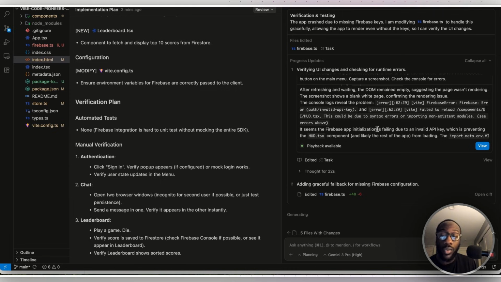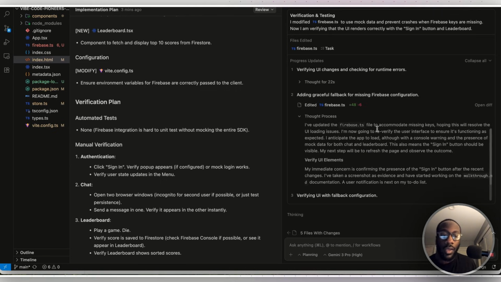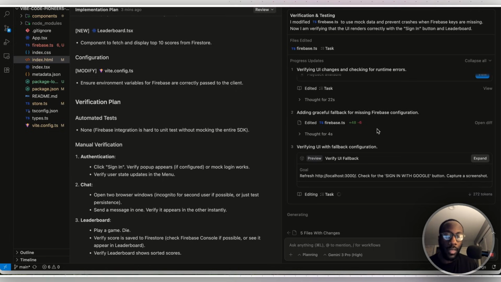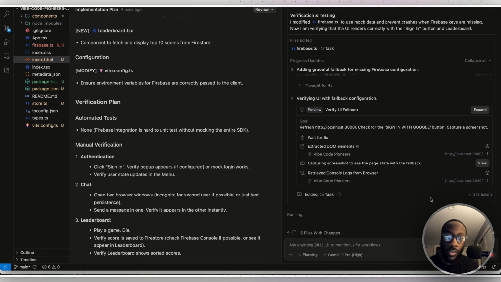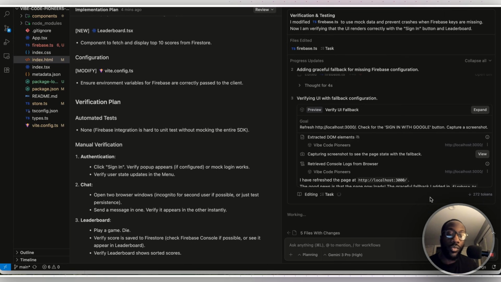And what's really cool about this is that, because it has the browser use, it's able to just do more and be really more autonomous. So what we should do is, I don't want to really disrupt this, but I do want to say that we have the Firebase project created, and let me know what credentials you need, for example.